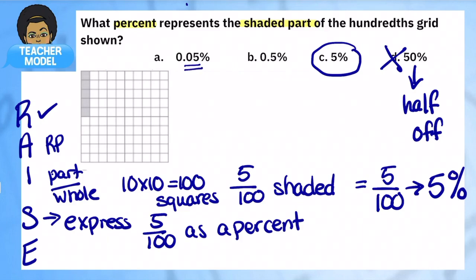This answer would mean, let's think about this logically, 1%, this one little square here would represent 1%. So for something to be even tinier than 1%, it would be like an itty little bitty part from that one, of that section. So there's no way these two make any sense. So we're going into the rest of our practice for today, but this is what you're going to do. As soon as you can represent the ratio out of 100, you're going to write whatever that numerator is. It's going to become your new number, and then you're going to use your percent symbol. That's going to tell the world it means out of 100.